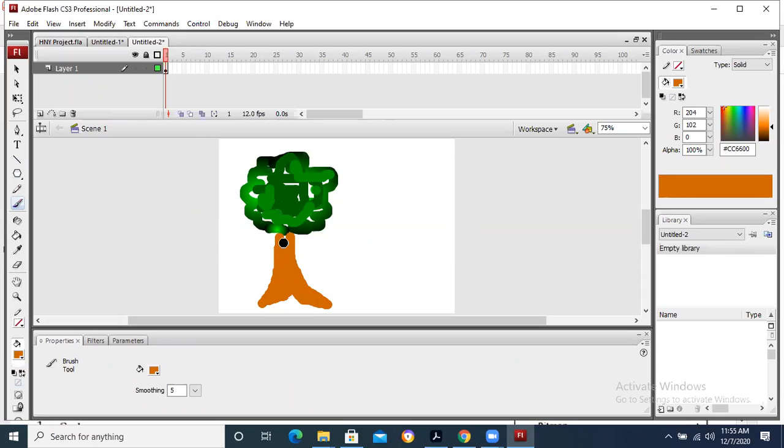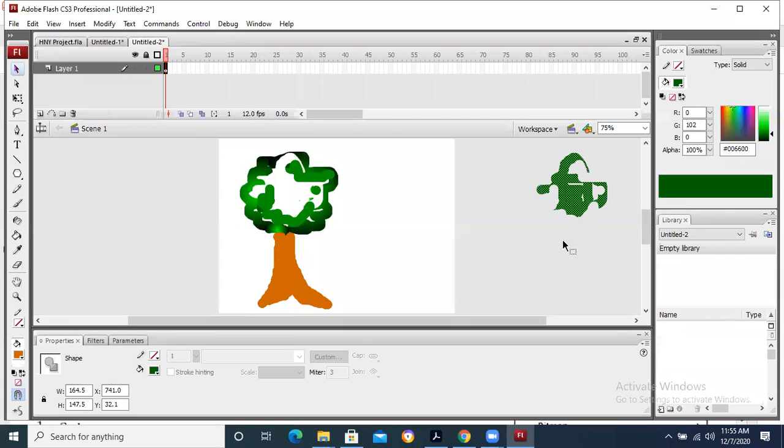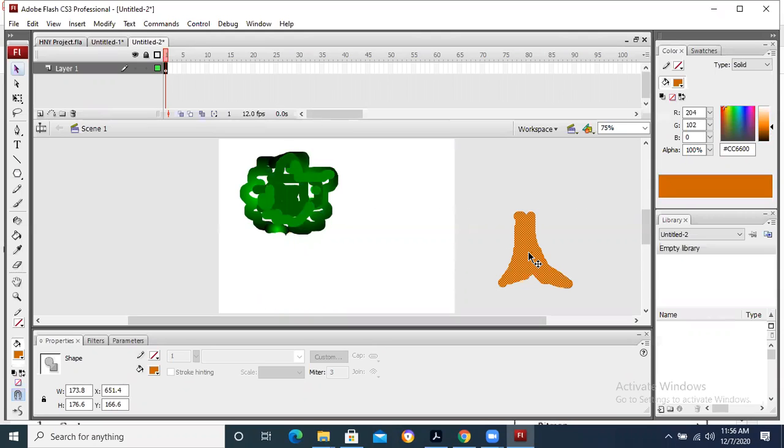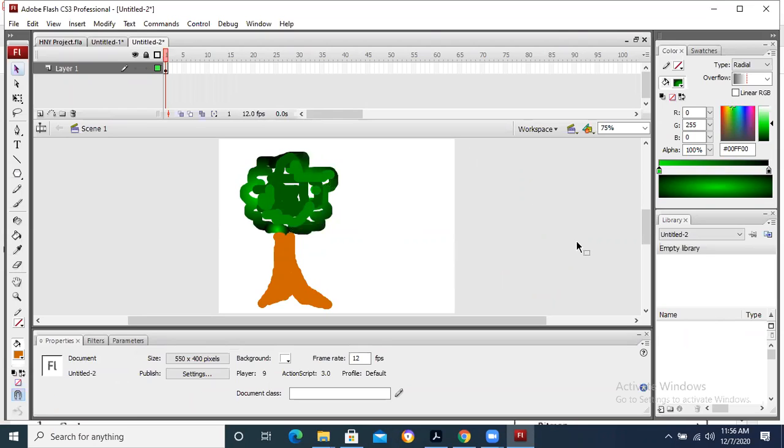Now if you see, all the things which we have used over here are separate from each other. If I want to make an animation in this tree, or change its position, when I move it here, the rest of the tree is left behind. Why? Because this is another portion, another color. Control Z. If I pick the stem, the leaves, the green portion, are not there. If I pick from here, then this portion moves and the separate portion is left behind. Why is it so? Because we used different options to draw the tree.